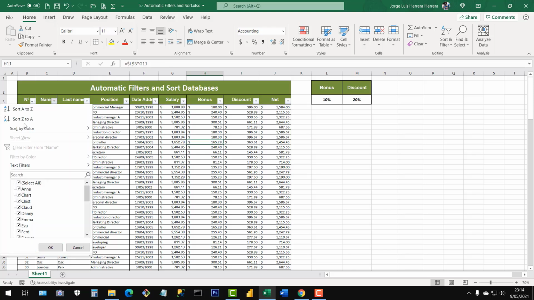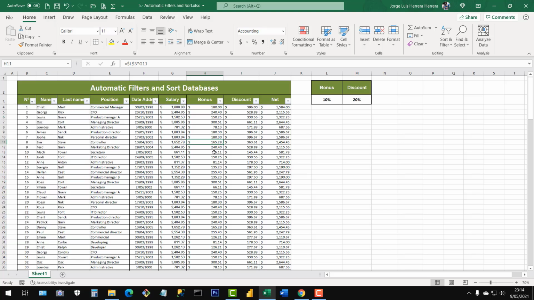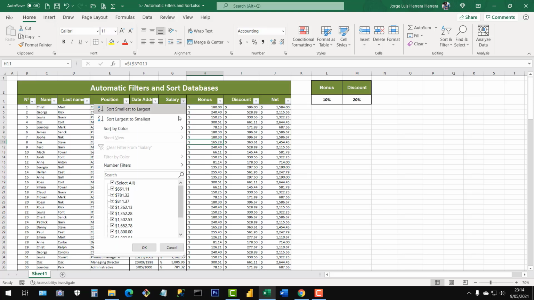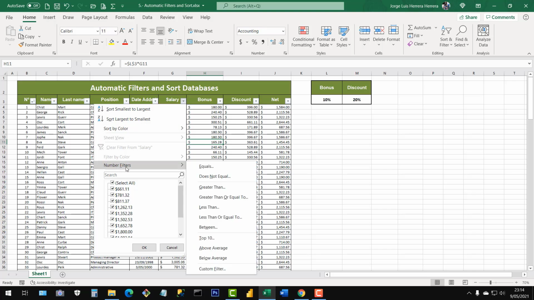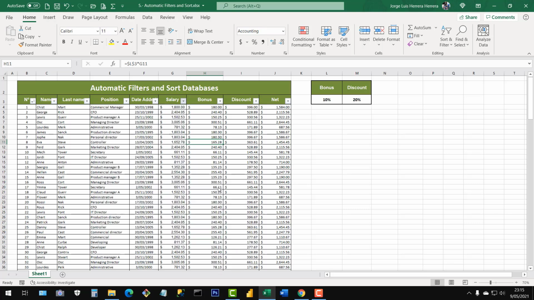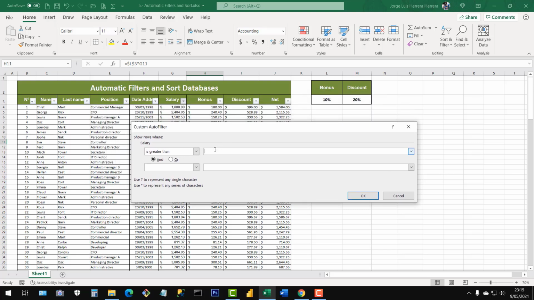So I go into this salary column, I go to this option that says Filter by Numbers, and I select these options here just to show you which of them earn more than 2,500. I enter here, type 2500 without the comma, and then you can see all those that earn more than 2,500 are here.